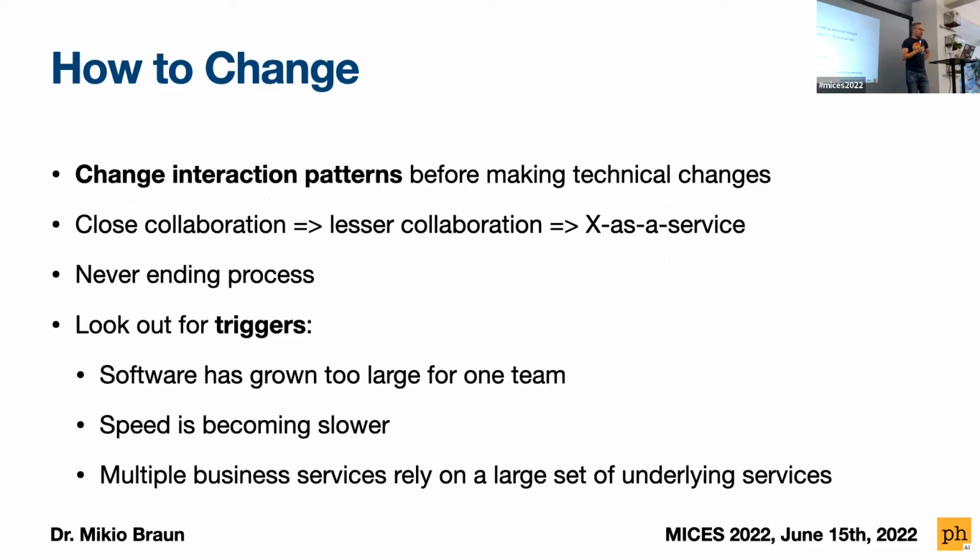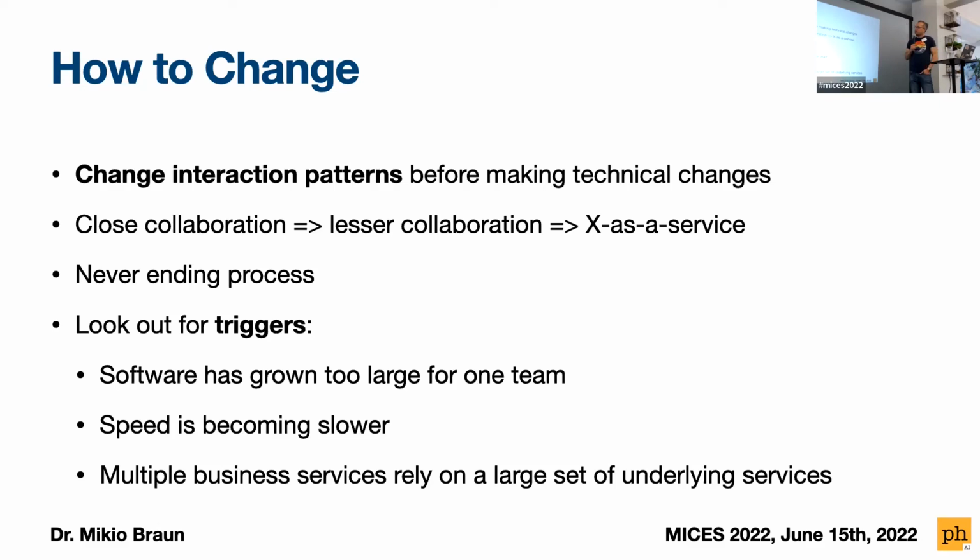So how do you apply all of that? A good recommendation from the book, if you remember, is that there are certain interaction patterns for how these teams interact, right? For example, stream-aligned services and platform services should usually be an X-as-a-service kind of thing. And one recommendation they have, if you try to make the change, is that instead of saying, okay, we're going to separate the services and the code bases, the first thing you try to do is change the interaction pattern. So you simulate something like X-as-a-service between the teams, and you see whether it works out, whether it feels right, whether you made the right cut, and then you can do it. Over time, in the beginning you usually have teams which collaborate very closely, they collaborate less, and then some of them go into this X-as-a-service mode. And then you're on the right path. And it's a never-ending process, as I said, so stuff changes over time.